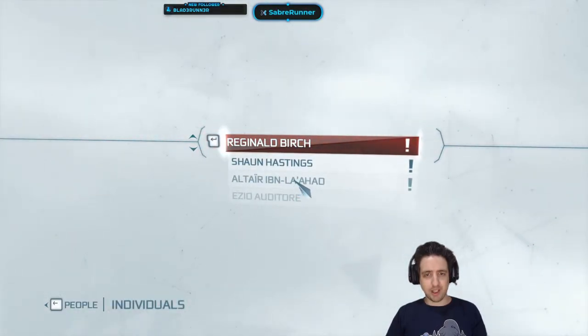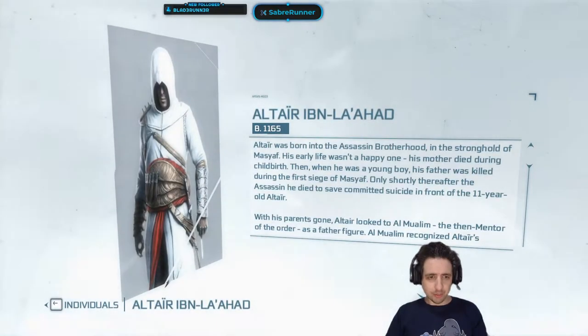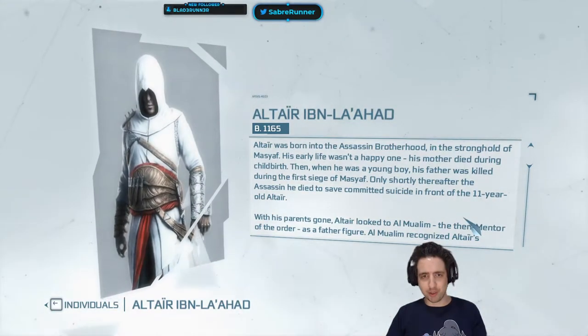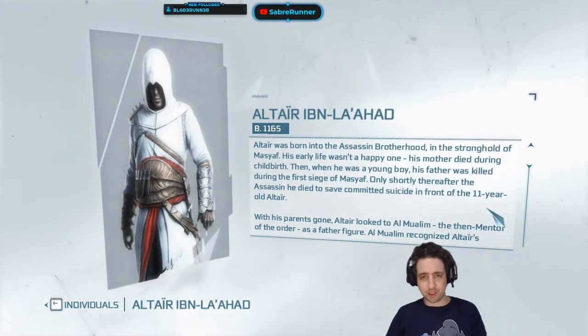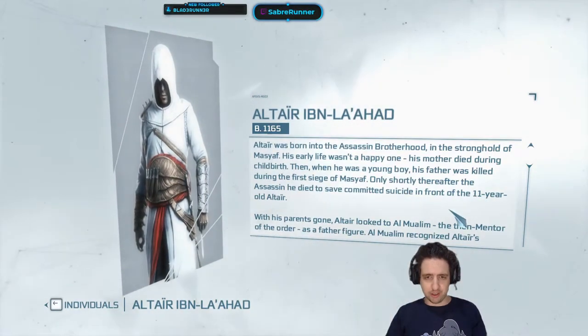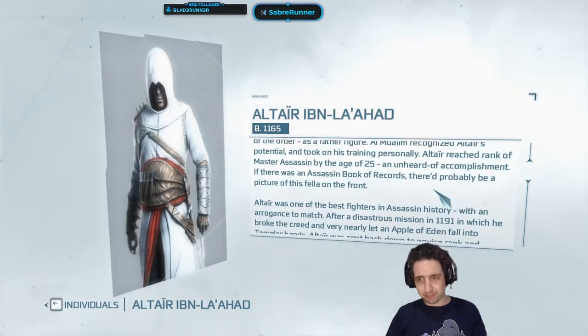Altair ibn al-Ahad. Born 1165, Altair was born into the Assassin Brotherhood in the stronghold of Masyaf. His early life wasn't a happy one. His mother died during childbirth, then when he was a young boy, his father was killed during the first siege of Masyaf. Only shortly thereafter, the assassin he died to save committed suicide in front of the 11-year-old Altair.